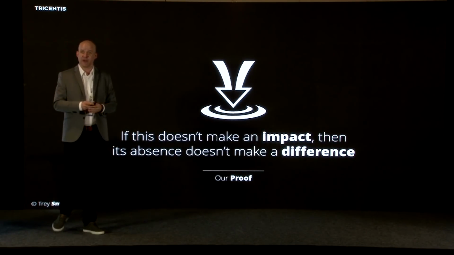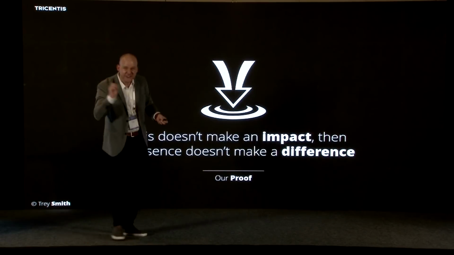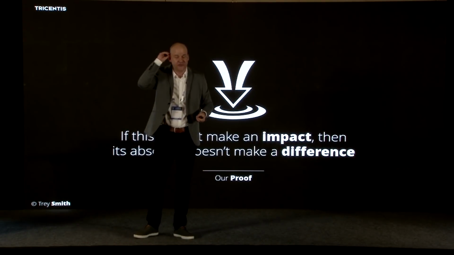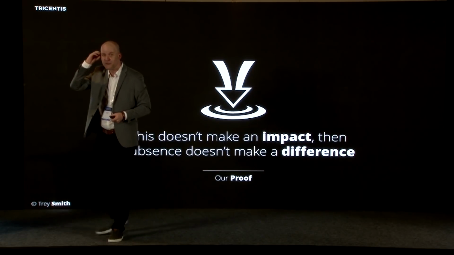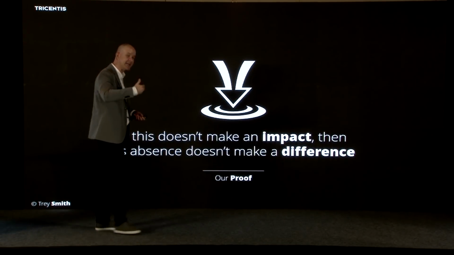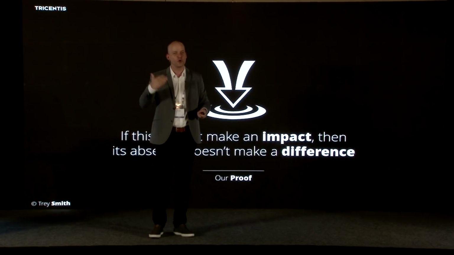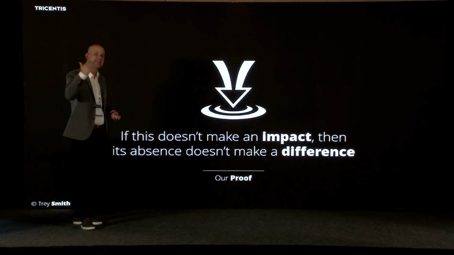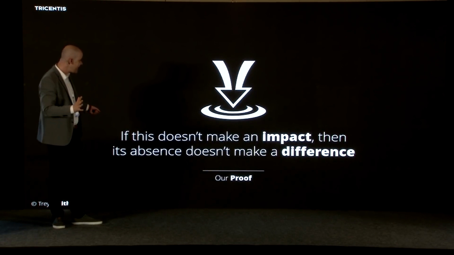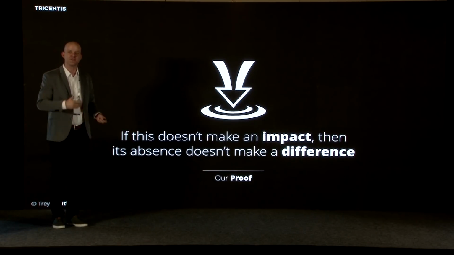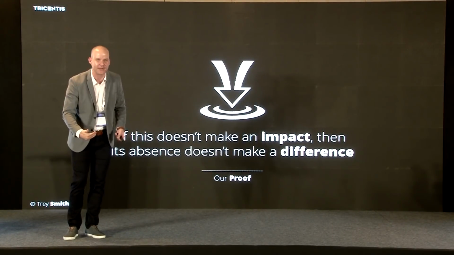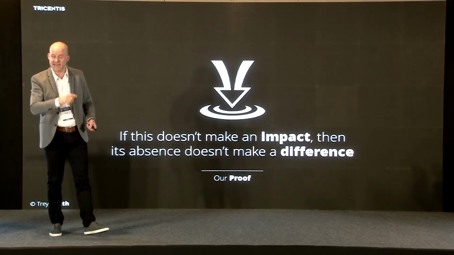Okay, guys, now we have seen quite a lot. We have scratched the surface of API testing, of orchestrated service virtualization. We've talked about the necessity of risk-based testing, especially in enterprise environments. And we have talked about the importance of exploratory testing. But now let's see if all those techniques or approaches really make an impact. Because if they do not make an impact, then their absence does not make a difference. Now let's see if they really make a difference.